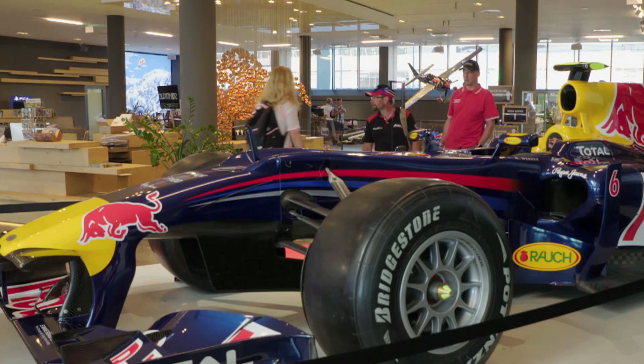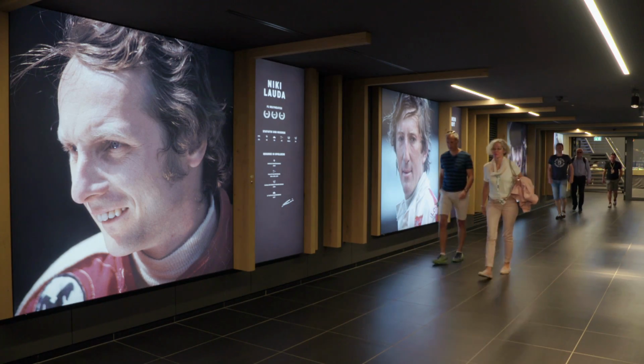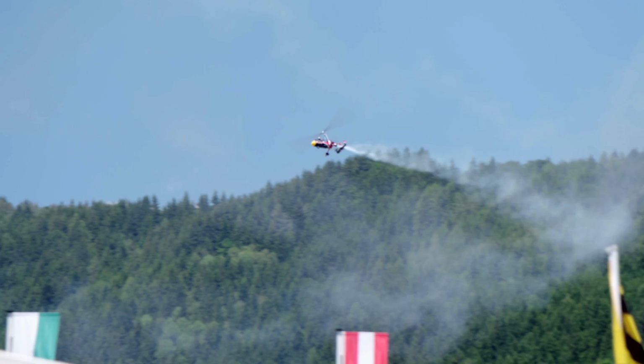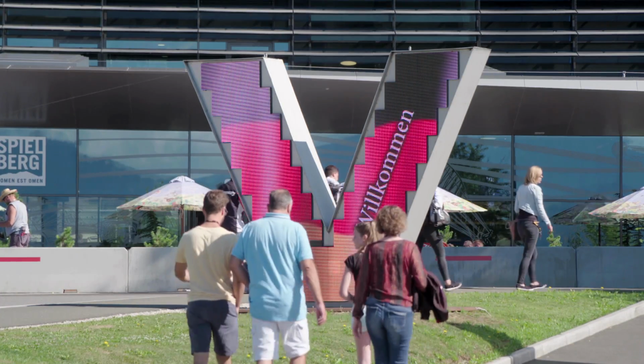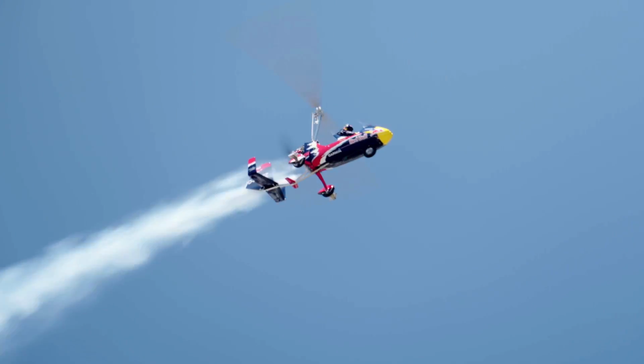I mean, for us, it's our home race as the Red Bull team. The support, the patriotic feel that there is around the team in that Grand Prix weekend is fantastic. And not only that, it's a great event. You know, Red Bull know how to put on a show from the start of the weekend to the finish of the weekend for all the fans and families that are attending the race. It's a great show because it's not just about the Grand Prix, it's about everything else that's going on as well.